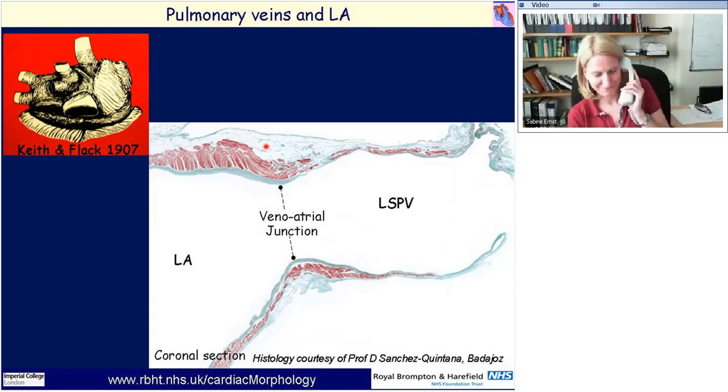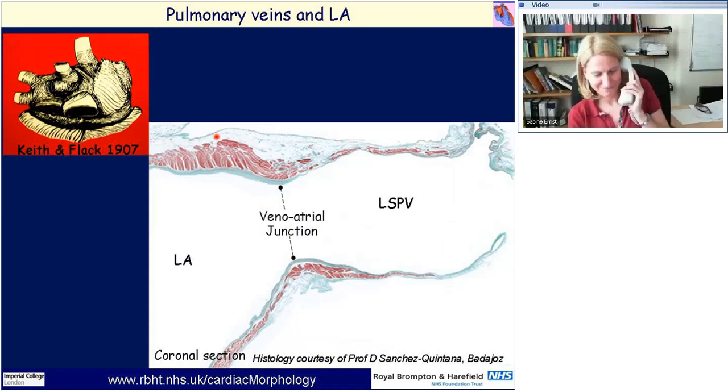In talking of the left atrium, of course, a lot of attention has been focused on the pulmonary veins, particularly the pulmonary venous sleeves. In fact, these are not new inventions. They were described a very long time ago, more than 100 years ago, by Keith and Flack when they made the discovery of the sinus node. They included a diagram in which the pulmonary venous muscle sleeves were drawn in, also the superior caval vein muscle sleeve, but no inferior caval vein muscle sleeve.